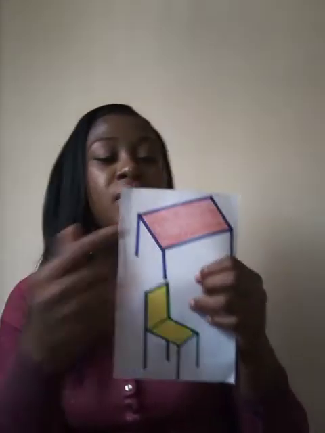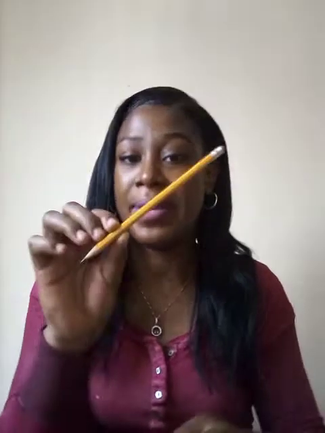So let's go through them una vez más, one more time. Una tiza, chalk. Una pizarra, chalkboard. Un libro, a textbook. Una silla, a chair. Una mesa, a table. Un diccionario, a dictionary. Una regla, a ruler. Un marcador, a marker. Un lápiz, a pencil. Un bolígrafo, a pen. Un sacapuntas, a pencil sharpener. And there's also un cuaderno, which is a notebook.